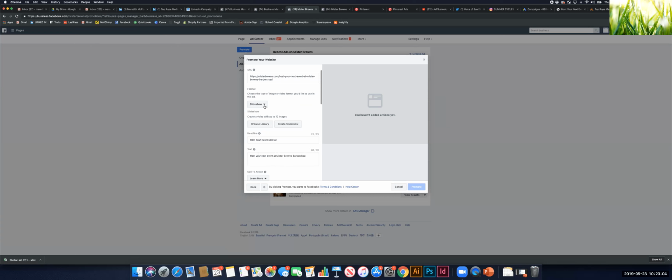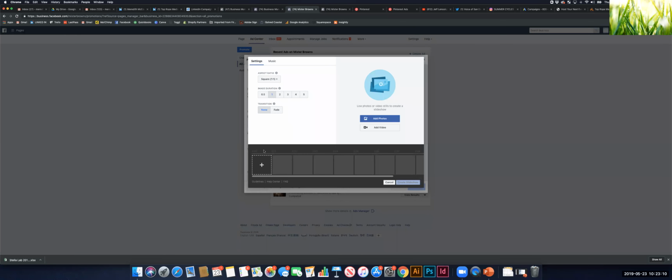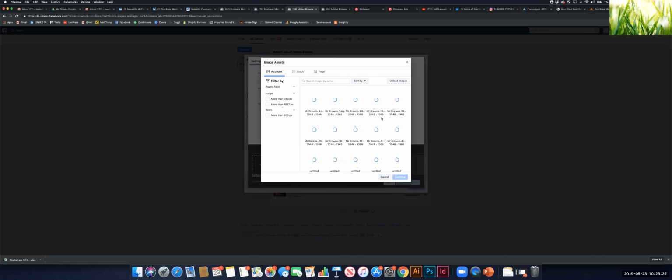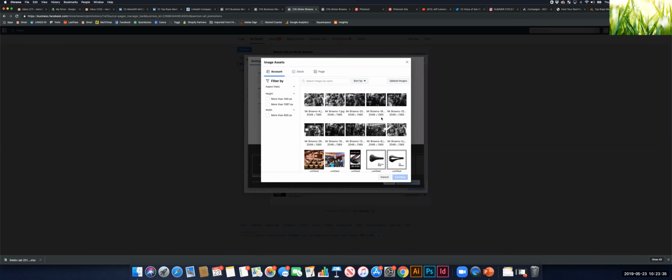So I clicked slideshow. From here, I'm just going to click create slideshow. And then it's going to ask me if I want to upload photos. You have, I think, about 10 photos you can add. I can change the aspect ratio, maybe make it rectangular, keep the image duration at 1 second, so how long each is shown, and then maybe the transition, I want to fade in my images. So again, you can add a video, but right now I'm adding photos. This is going to pull up photos that I've already uploaded to my account. If you've never uploaded a photo, click Upload Images and download them from Dropbox or wherever you keep your images.